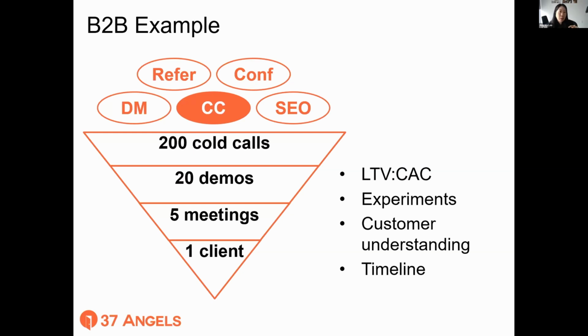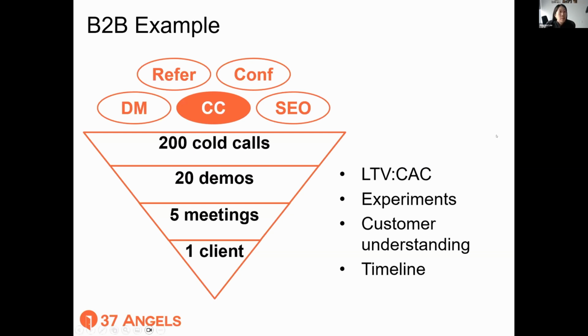Now for B2B, investors recognize that B2B takes longer to scale than B2C does. And so I think that sometimes even by seed stage, you don't know your LTV yet for B2B, because if you have a multi-year contract, you might not know yet how long it is before people churn off.